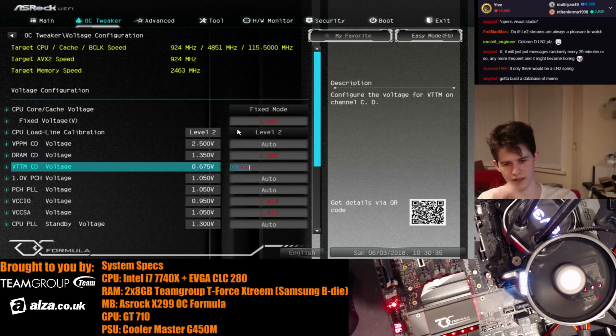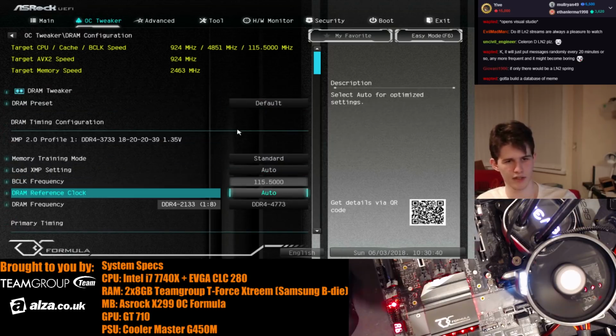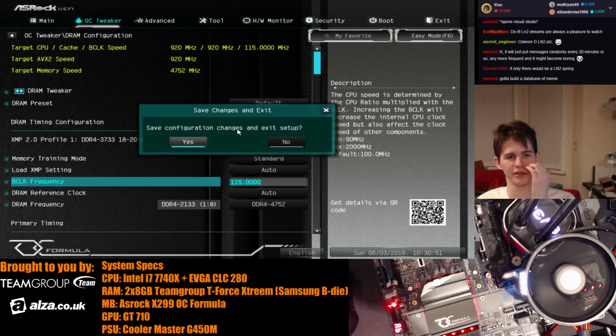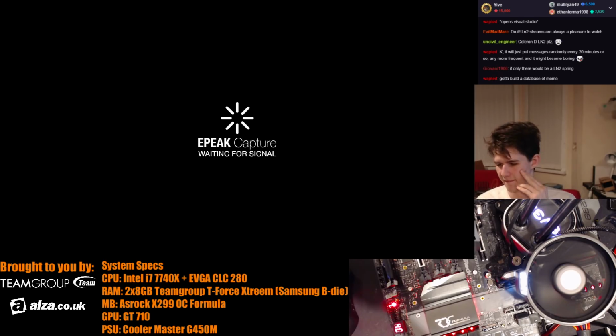There's a pretty good chance that these two newer sticks are actually worse than the older sticks, because I wasn't told that these new ones are binned. I basically just went, I need 2 more sticks to run on X299, and they were like, sure. So I don't know if these are even close to the other 2 sticks. It boot looped, I think. Yeah, it is boot looping. This stick is junk!